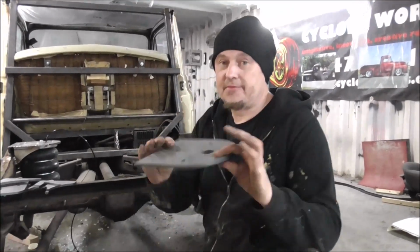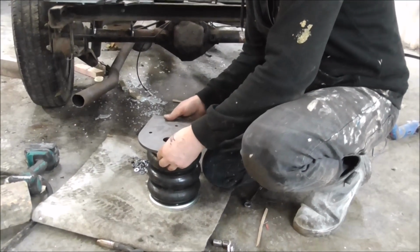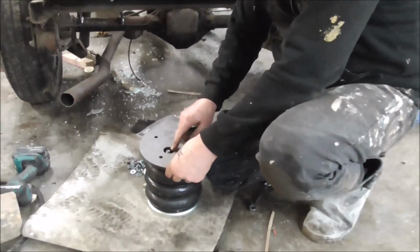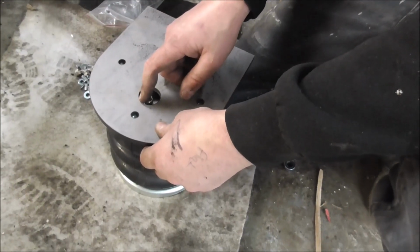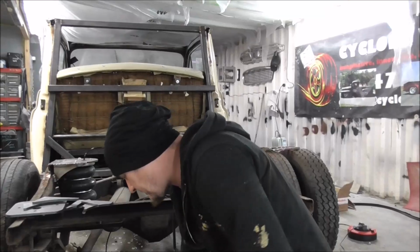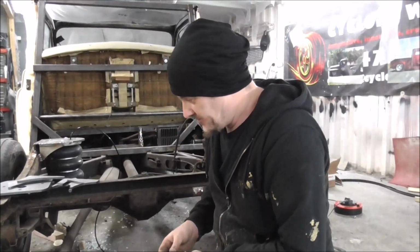I'm going to bolt this top plate to the top of the bag. You'll notice in this top plate there's a hole here, and that's so that the air can go in and out, and I'm going on the top just because I can. You could come out the bottom, but I'm going to come out the top here because I've got room to, and it keeps everything nice and clean on that side. So let's get this bolted up.